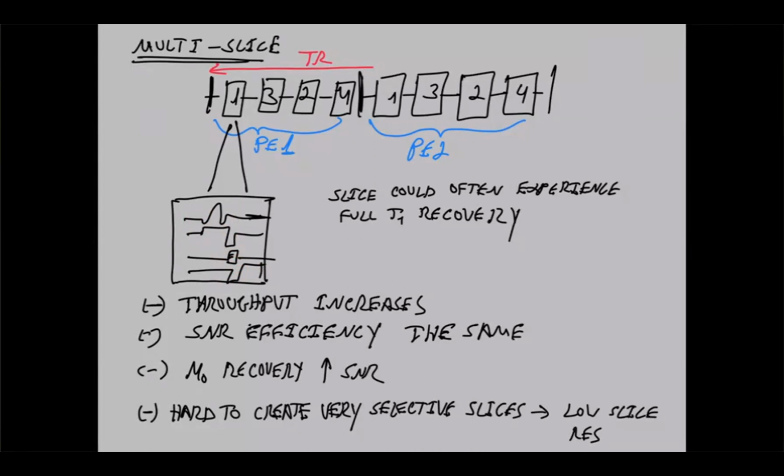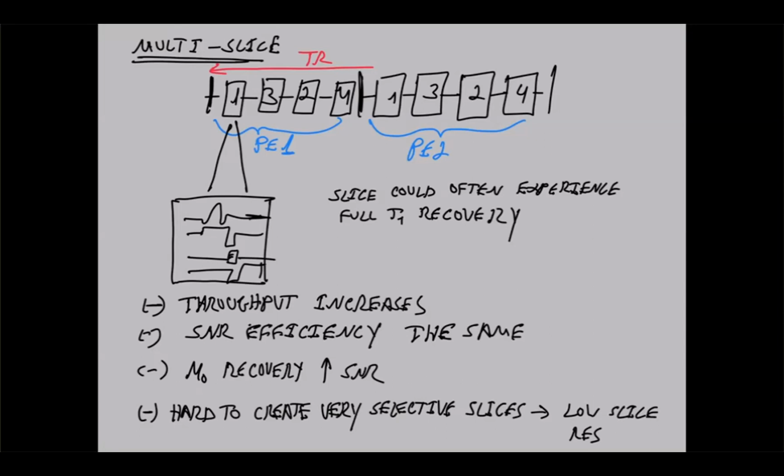For example, if you wanted to do T2 weighted imaging or proton density, you'll have to wait quite a bit till the tissue recovers, and then you excite the next phase encode. So you do this one, and then you wait TR, and then you do another, and so on and so forth. And then if you wanted to do another slice, that will take you a significant amount of time again, like you have to repeat that over and over again.